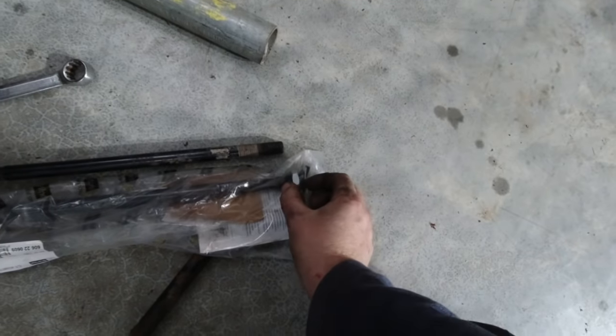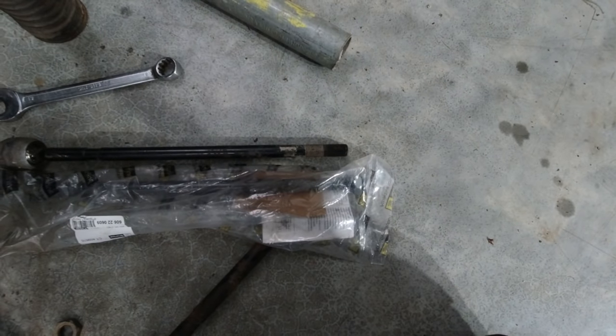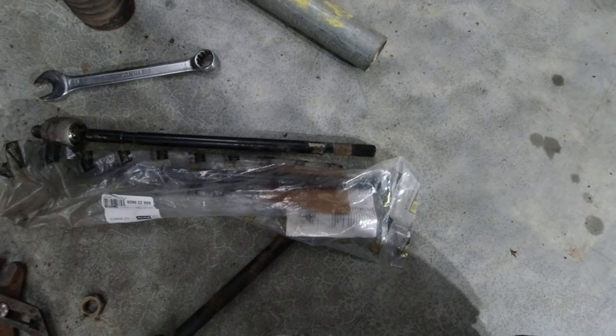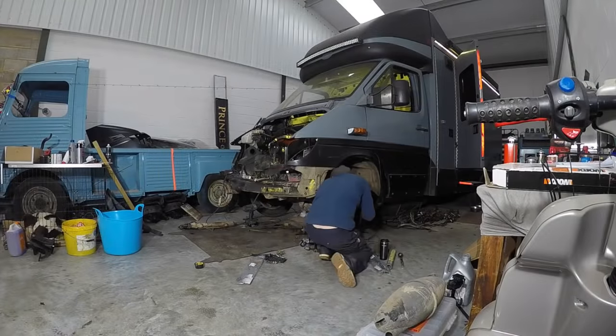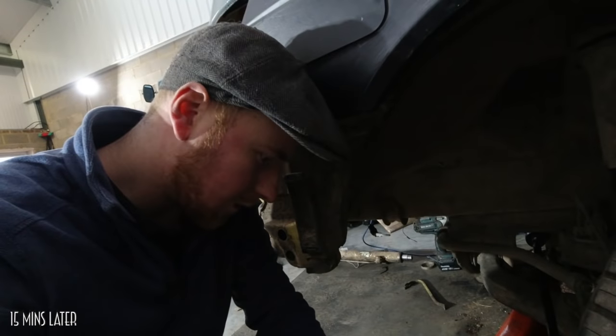So, I've got the new ones. They are an inch longer. Don't know why. That could present me more of an issue than I've already got. We'll just have to find out, won't we? It didn't take long at all into fitting these to realise that, yes, they were going to cause me more problems. It hasn't worked.